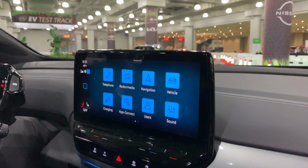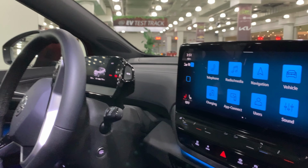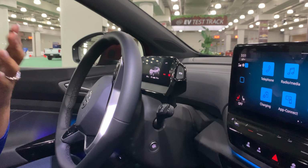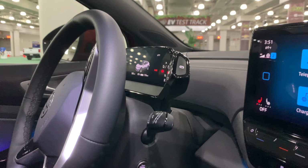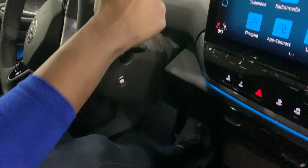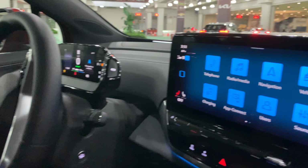So the vehicle won't turn on unless you're belted? No, it turns on the moment you get in the car, but I never get out, so I can't really show you guys that part. The seat's weighted, so when you first get in, everything will turn on. You push the brake, and that starts the car. The gear shift is here. You turn it like a key, and then it goes into drive.